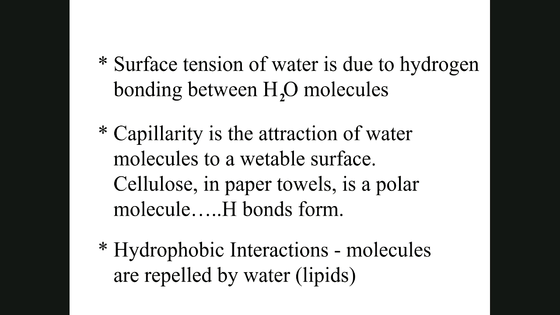Okay, some terms here. Surface tension of water is due to hydrogen bonding between water molecules. Well, remember I told you each water molecule can have 4 hydrogen bonds around it. That's the surface tension. You've seen insects walk on top of water before. You've seen debris sitting on top of water before. And that's due to the surface tension. There's not enough pressure to break those hydrogen bonds.